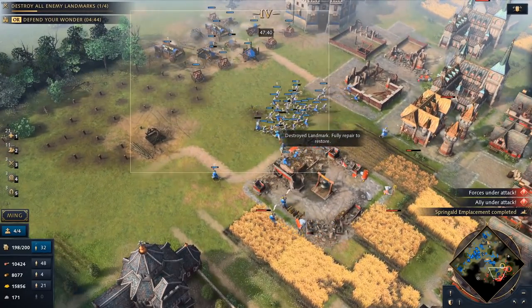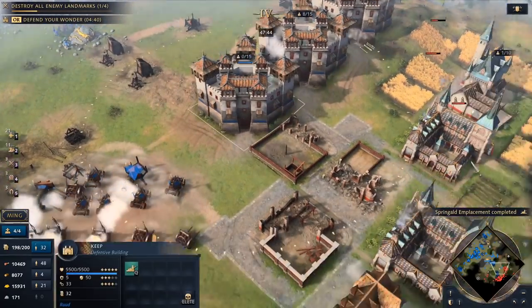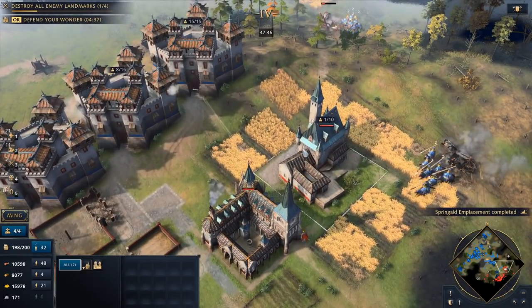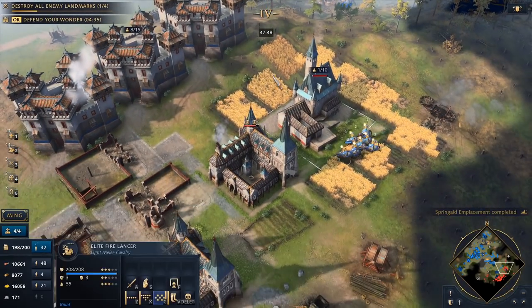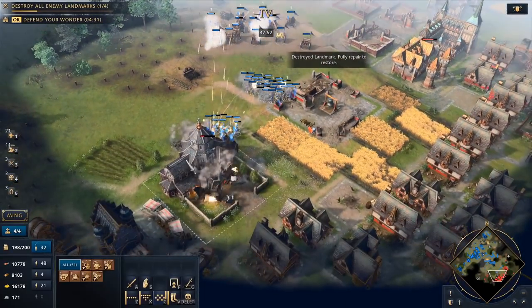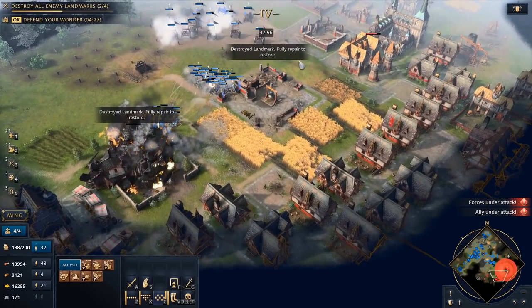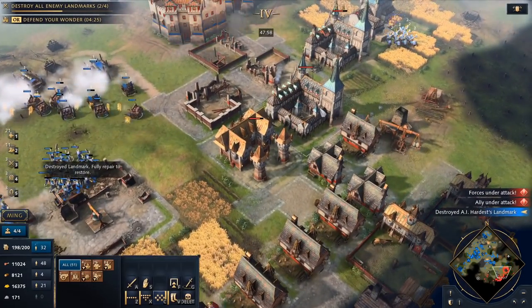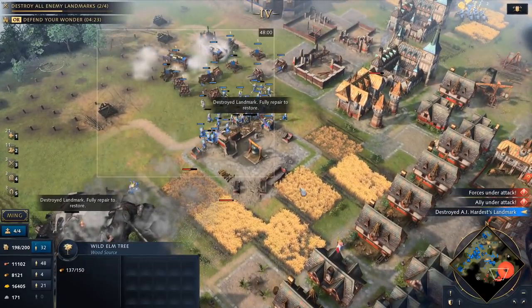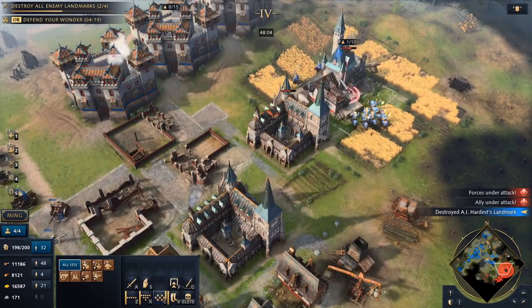Alright, so he's got 3 landmarks remaining. I think we'll just destroy him. That's not a landmark. I don't know what that is. That could be a landmark, you know. The town center's gone. That was 1. This is 2. What is this? No, it's a monastery again. I'm guessing that's 1.